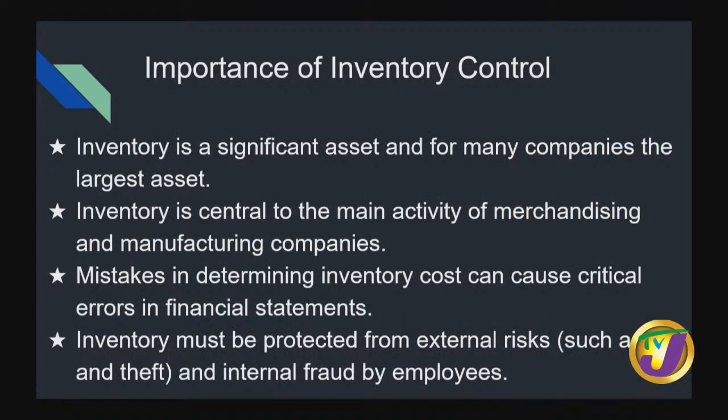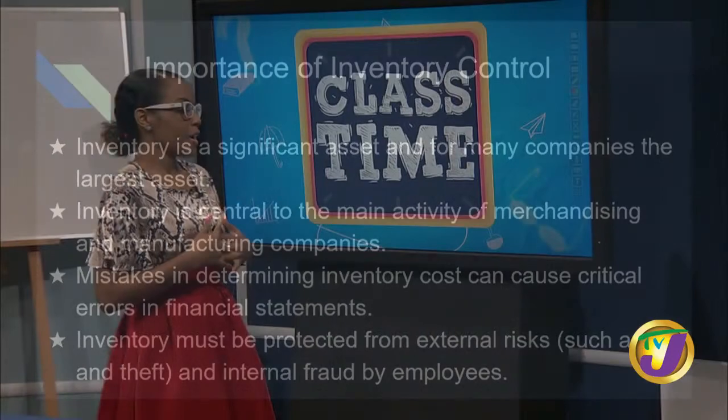But what is the importance? Inventory is a significant asset for many companies, often the largest asset. So we're looking at inventory, looking at stock. Again, this is an asset to the company because this is what the company owns. So this is ours. This is our asset, right? And this is one of the largest assets that we can have, our inventory, because without inventory, without stock, what are you going to provide for your customers? So you must have inventory, all right?